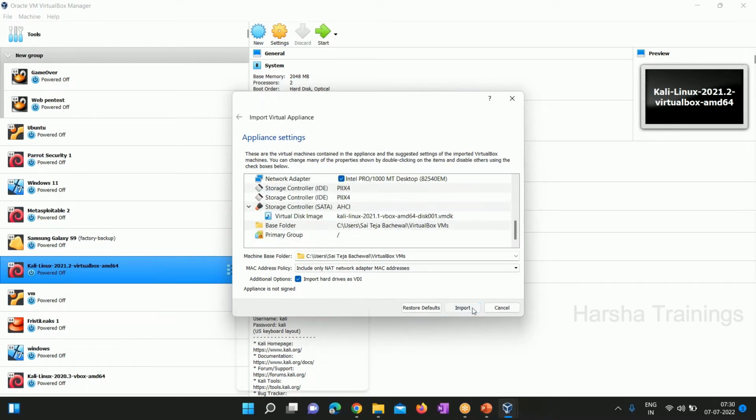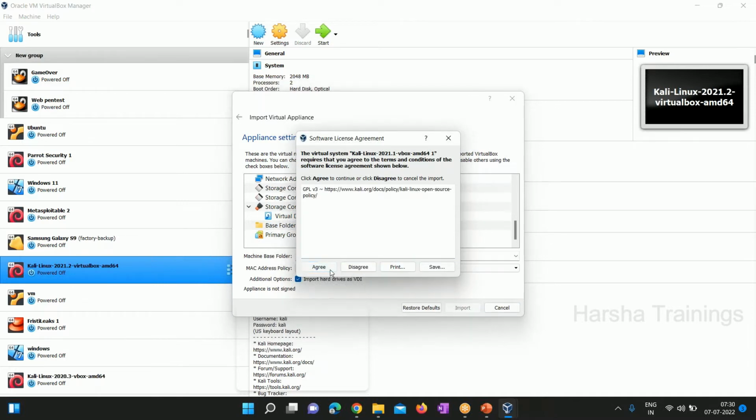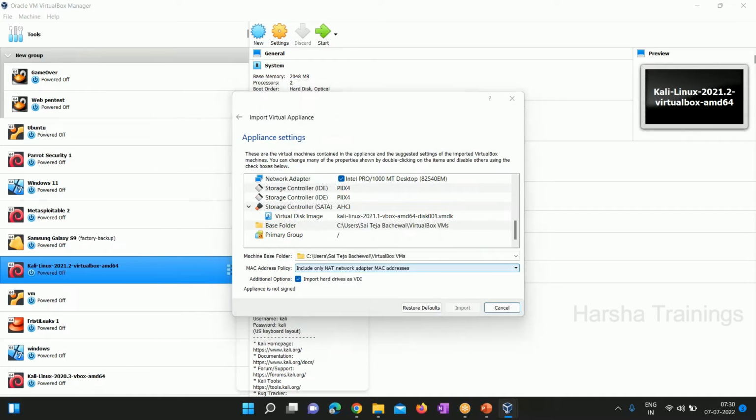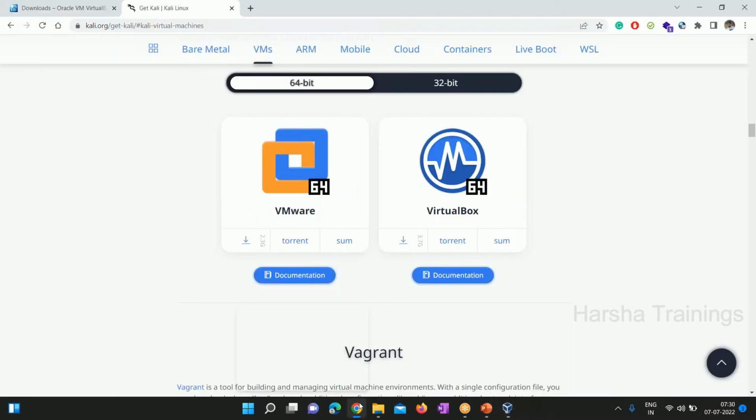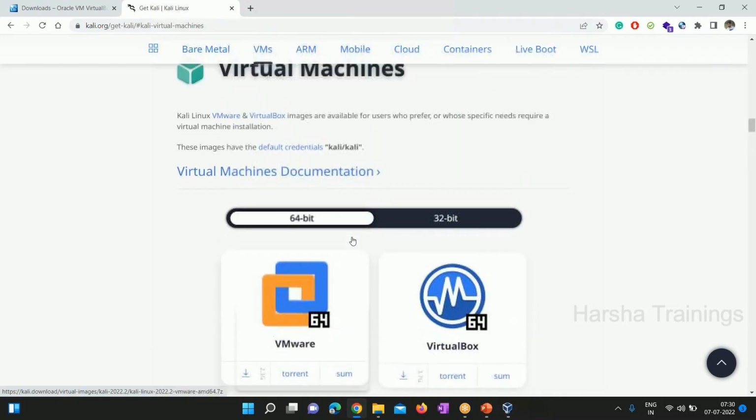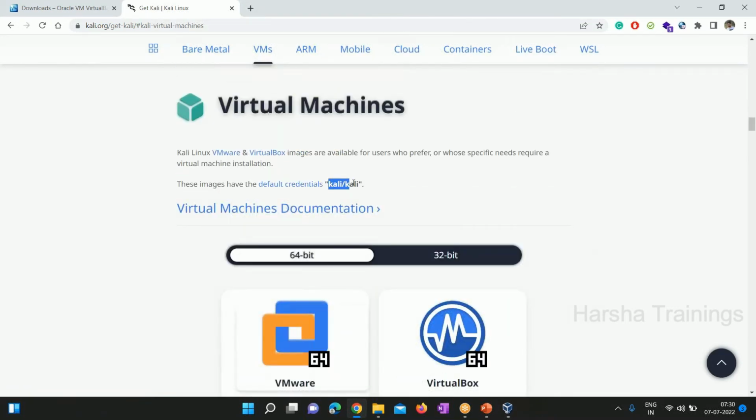You can just simply click import and agree. It will take 5 to 6 minutes, and automatically it will get imported into VirtualBox. It is the easiest way to install it, and you can access it with the default credentials. The username is kali and the password is also kali.